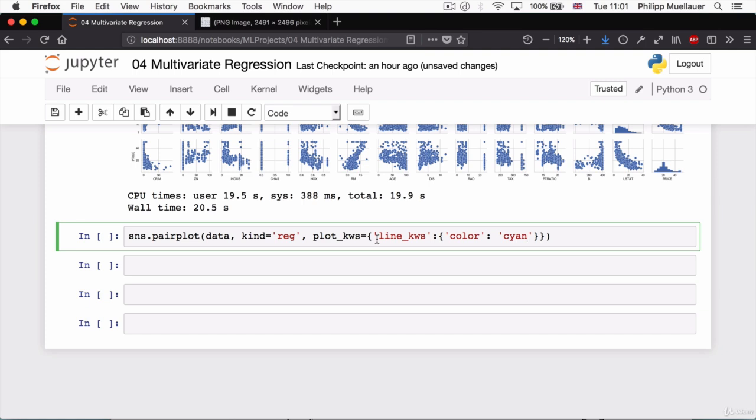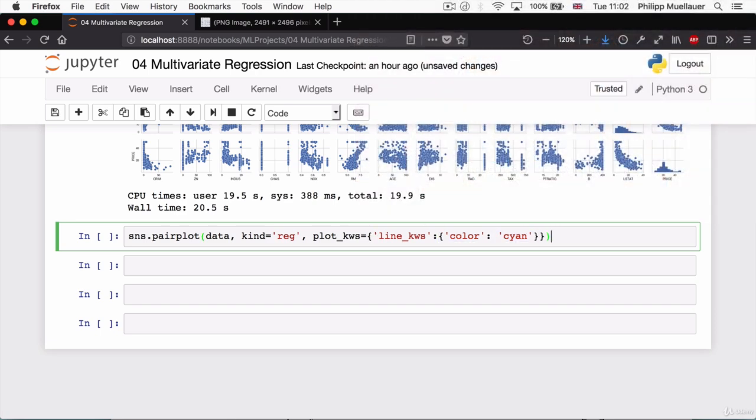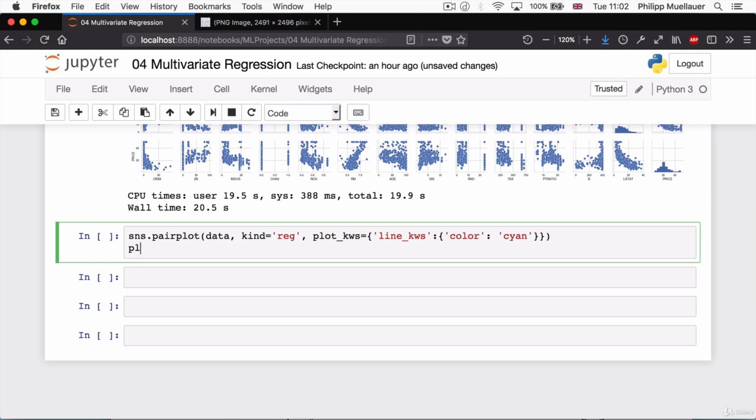So what we're looking at here now is a dictionary, color, colon, cyan, which is the value for another dictionary, which is the line_kws key. In other words, we've got a nested dictionary, a dictionary inside a dictionary. It's like the most boring version of the movie Inception, but this is how we're going to get a color for our regression line. All that's left to add is plt.show.